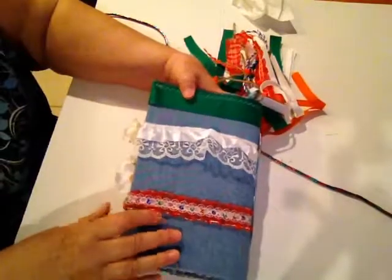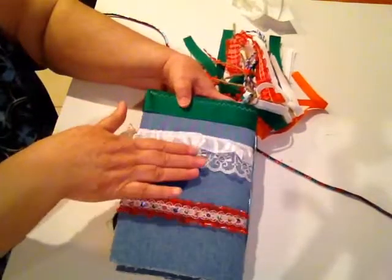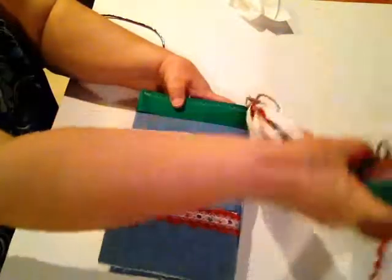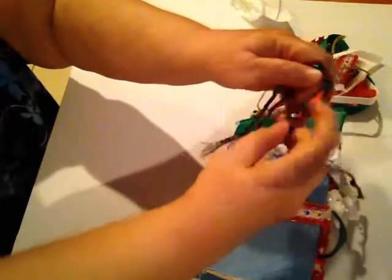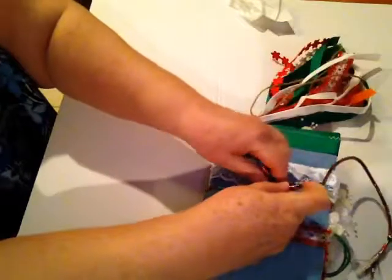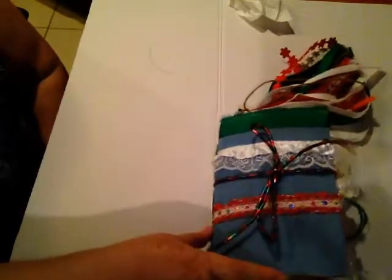This is the back part of the cover. Again, green trim or lace — this is definitely lace and ribbon, white — and I've got some red with little sequins on there. Denim on the back. This is the tassel. I had a blast making this journal because it was a lot of fun. I did make it rather chunky but it'll work — you can just tie it up with this. It will be on my Etsy store. If any of you are interested, it should be there by tomorrow. Cinco de Mayo junk journal. Thank you for joining me. My name is Paula from Creative Expressions.